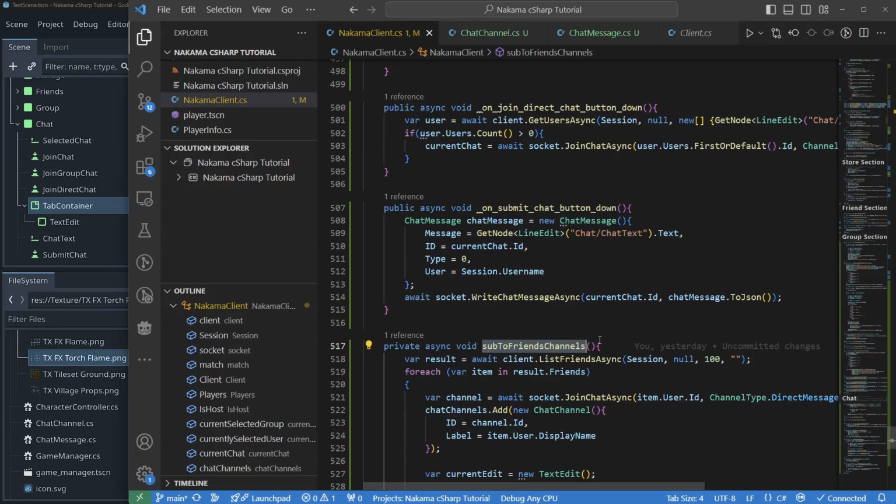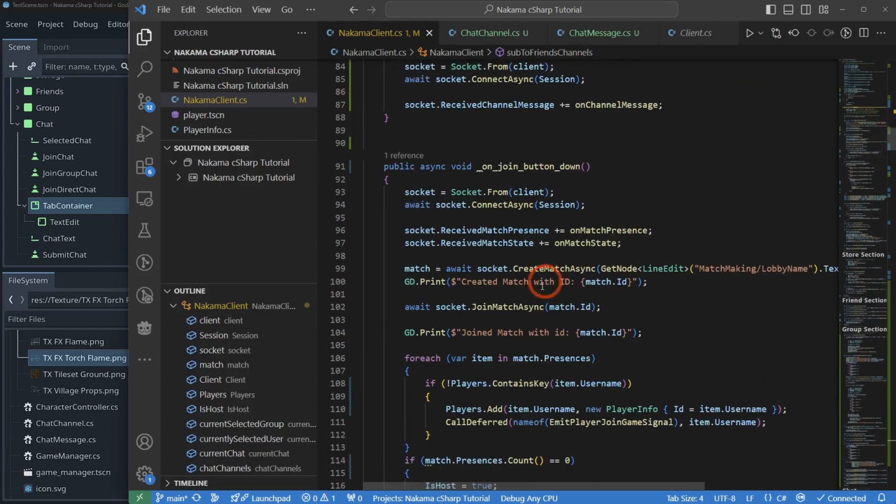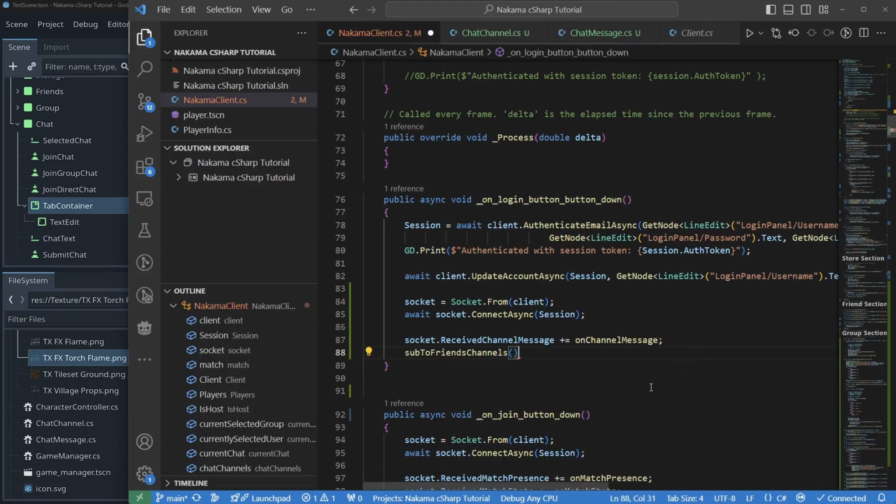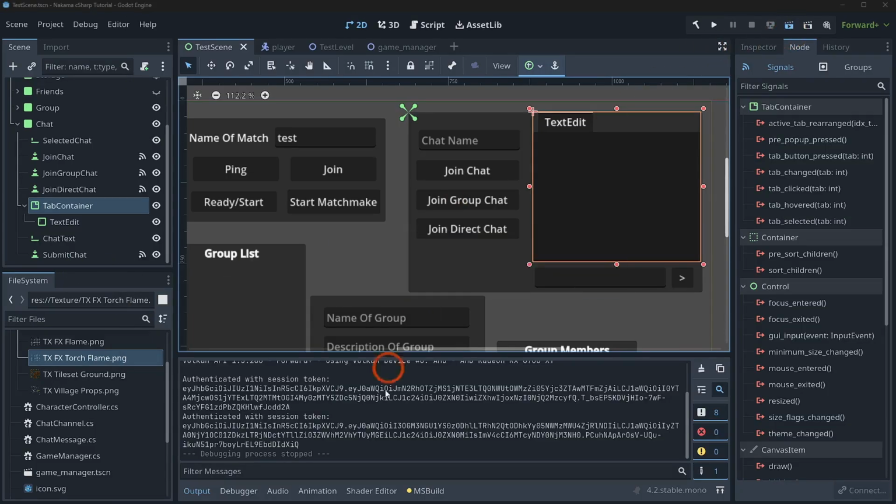So if we scroll up to the top here, when we log in, we can go ahead and just sub to our friends' channels, and that should in theory work. So let's see where we're at on this and see if it actually works out for us.